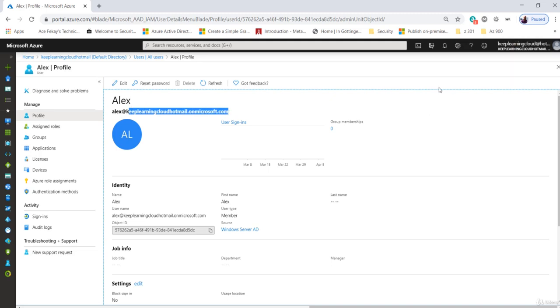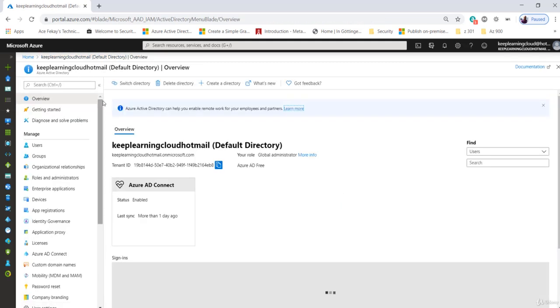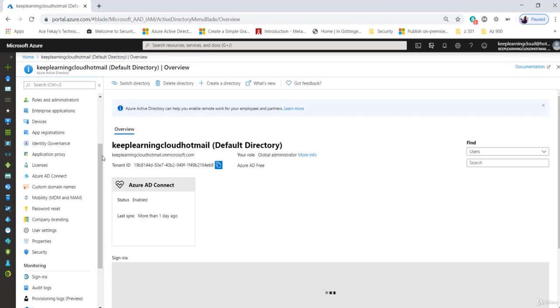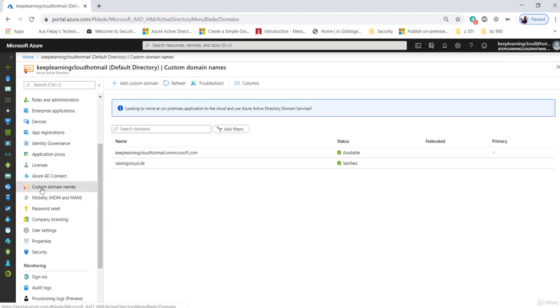Okay, but this really doesn't make sense. What if an organization wants to have their own custom domain? Let's say they have registered a domain called www.myproducts.com. Maybe you're selling some fancy products on your e-commerce website, so you purchase the domain. So all your employees should have an email address which is custom and specific to you, for example, alex at myproducts.com. How do you do that? Well, what you can do is go back to your default directory, scroll down to the point where you see custom domain names, and then here you have to register your own domain.